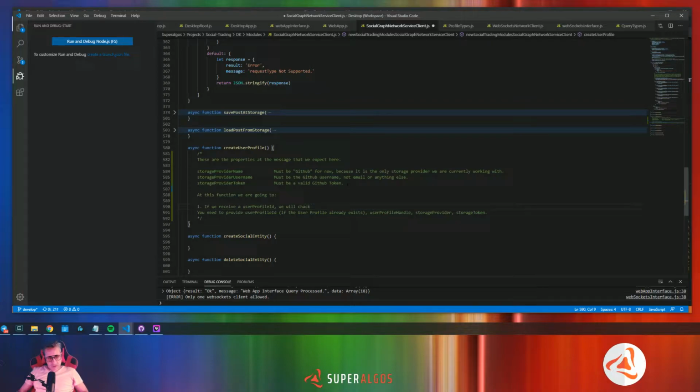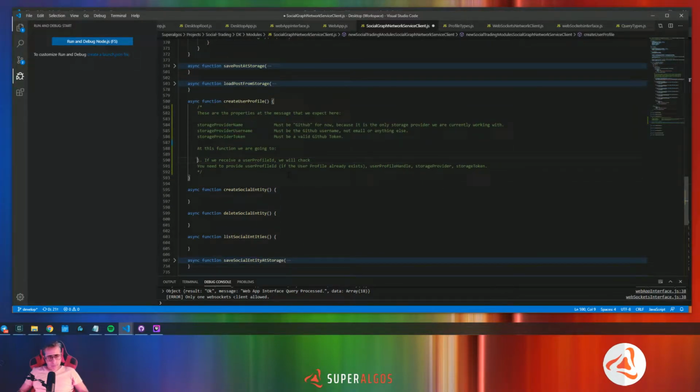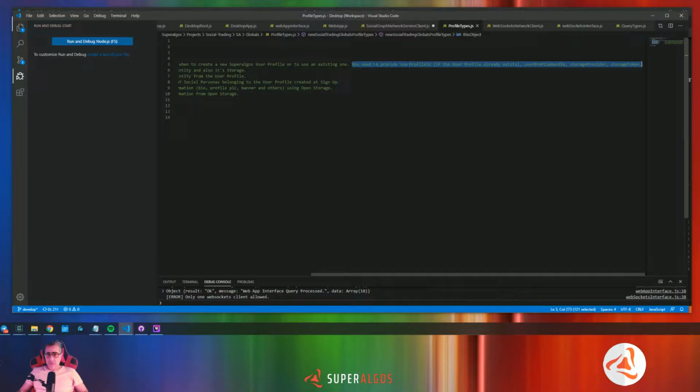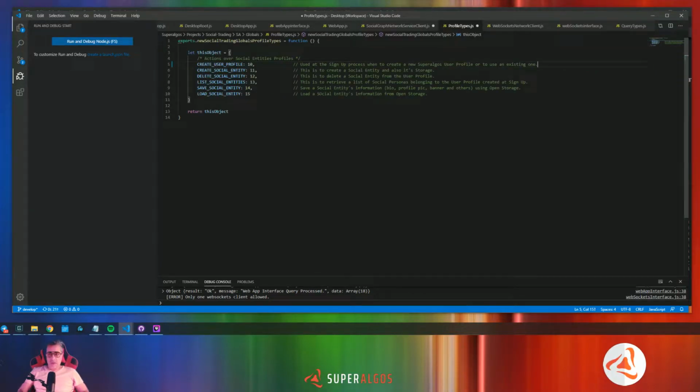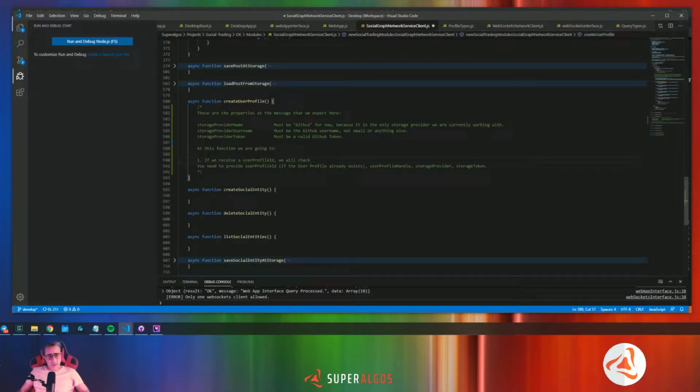So this function, I don't need to detail this here. So what we're going to do is the following.